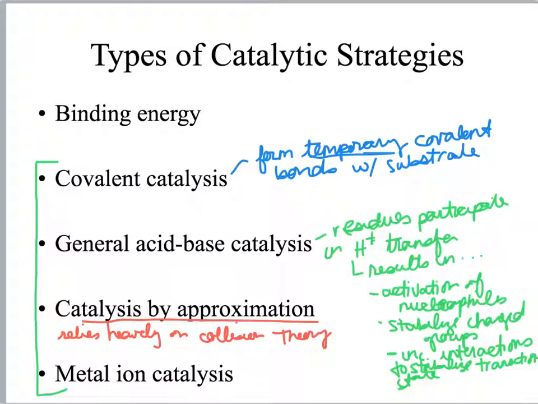If you remember from general chemistry, when we talked about collision theory, we talk about how the molecules must have enough energy in order to interact. You have to have a high enough concentration in order to interact. They have to be in the proper orientation in order to interact. So molecules have to collide in order to be able to form products. They have to collide with enough energy, with proper orientation, and it's the microenvironment within the enzyme that allows for this process to occur.